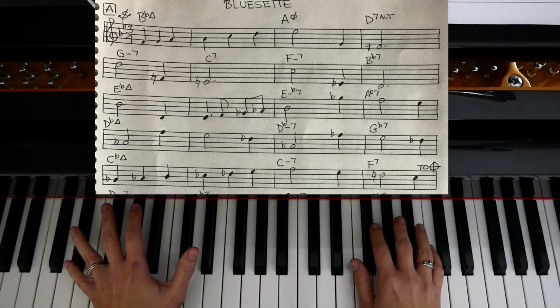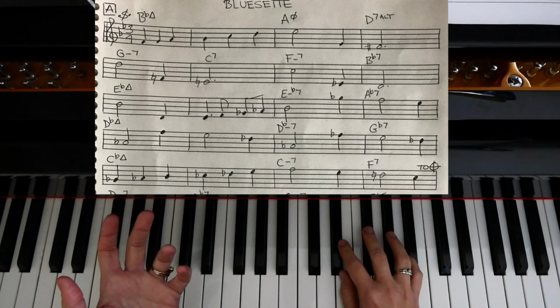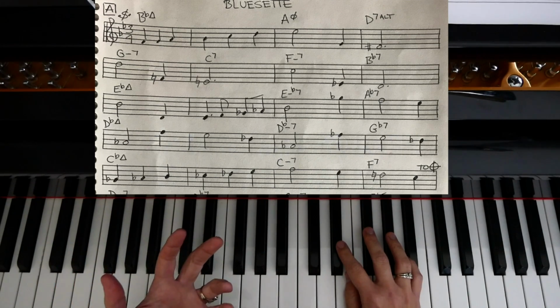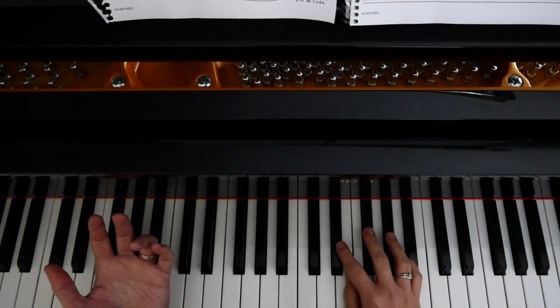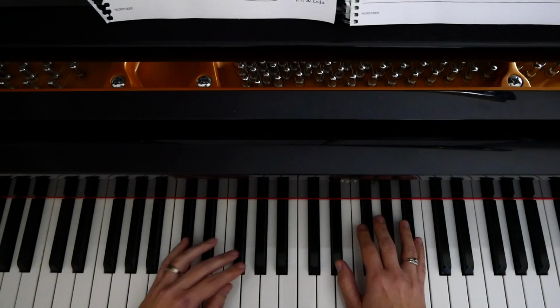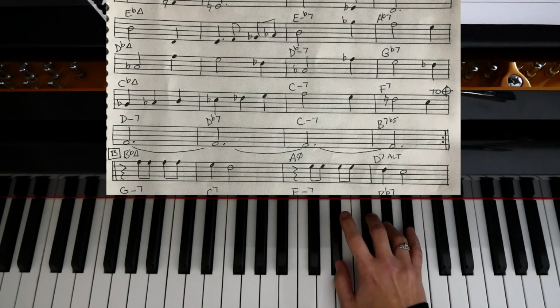Now this is the place where we're going to employ our second device, which is called sixths or thirds. It's a nice idea to try to find in a melody a place that can be harmonized into thirds. Thirds and sixths are the same thing. Like, take for instance this next chord that's coming up, which is E flat minor 7. Right?